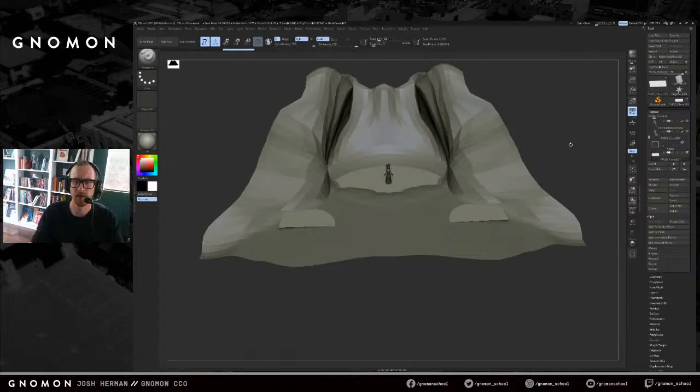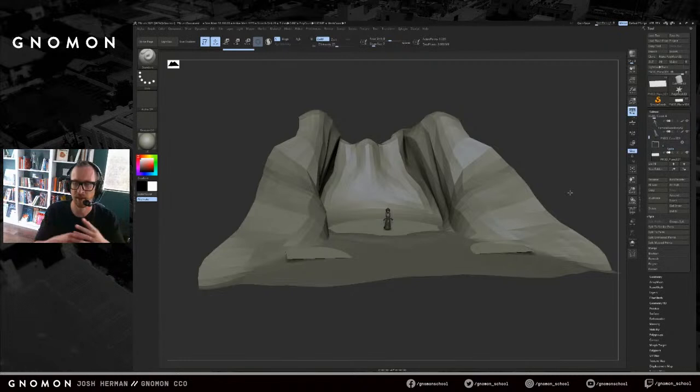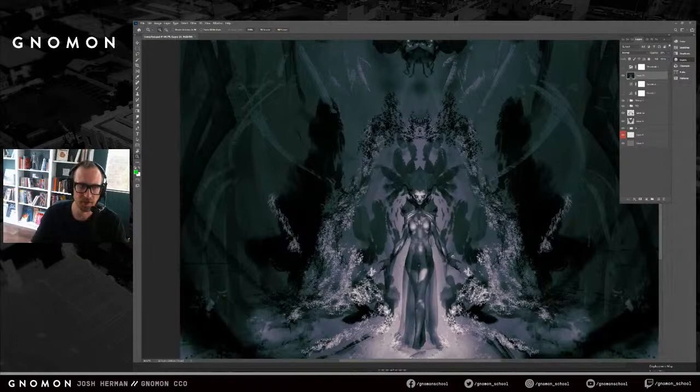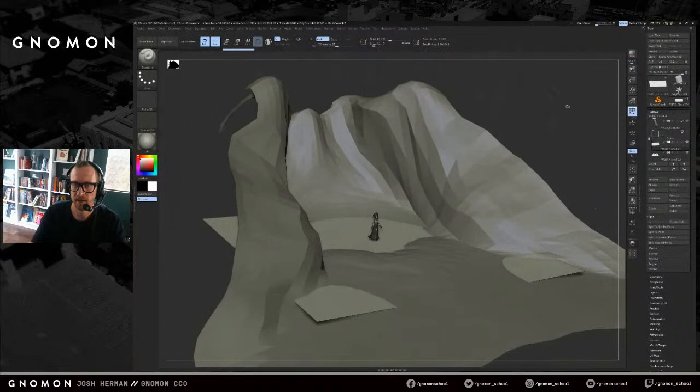Another thing you can do with the bridge, which I'm not going to load because I think that may have been part of the crash, is you can take the bridge and find assets themselves. So if I want to get trees, branches, leaves, any of that stuff that I'm probably not going to spend a lot of time sculpting, because I want to focus on the character and just the general illustration, you can get all those meshes. And maybe you want to make a tree, right? But like what I had here, for example, is I need to create something in the back, whatever this is going to be. Maybe that's the element that I'm going to sculpt, right?